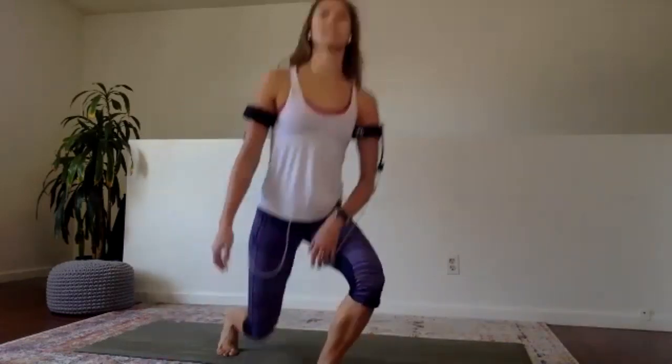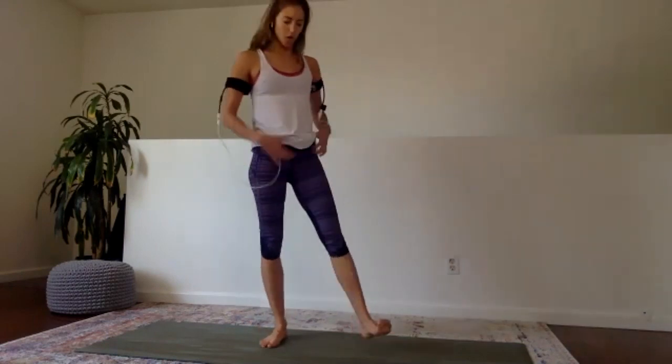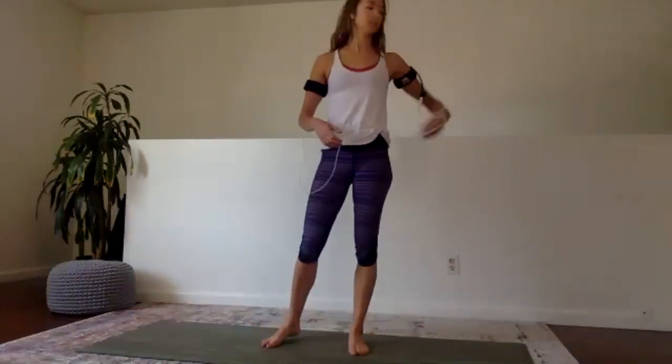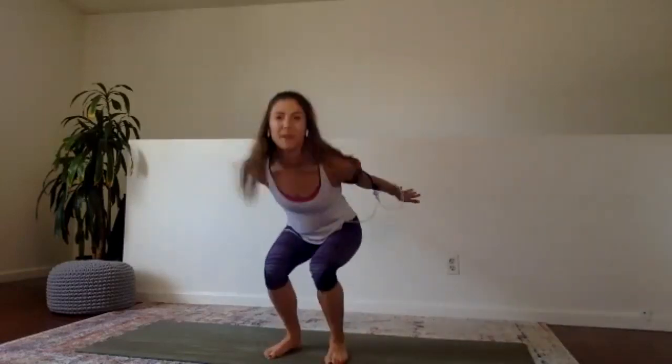And then we're gonna come up for our first series of heart rate booster work. So come on up to stand. There's three moves that we're gonna repeat three times. And this is in between each set of exercises to get our heart rate up and going, really activating our whole body. So for our first 30 seconds, it's a tuck jump. You go back, tuck jump, tuck jump. So that's 30 seconds of that.